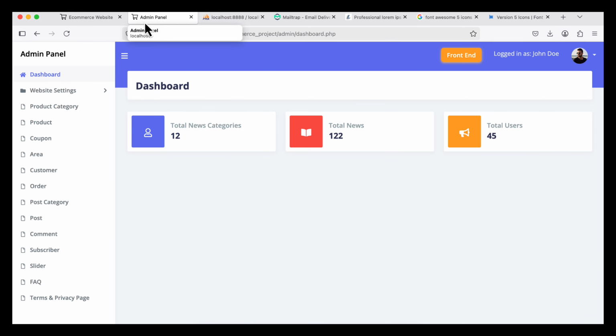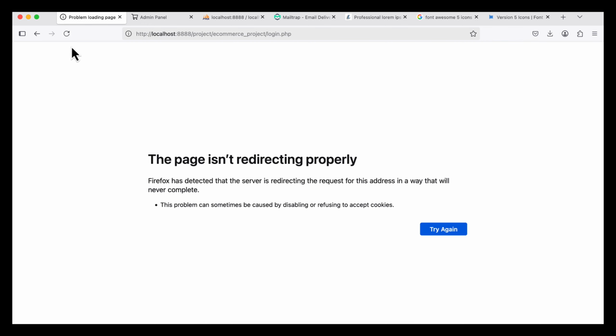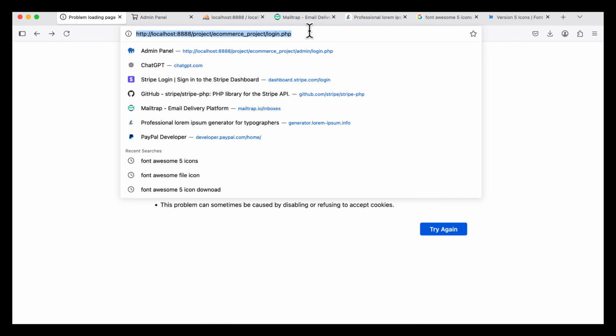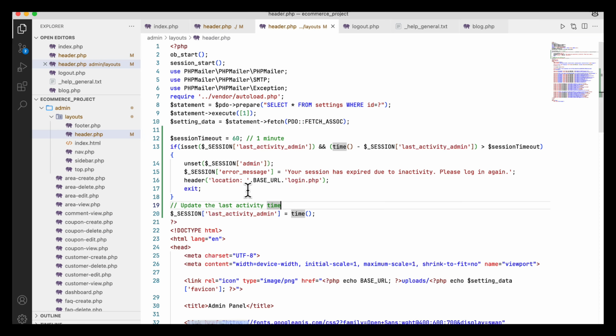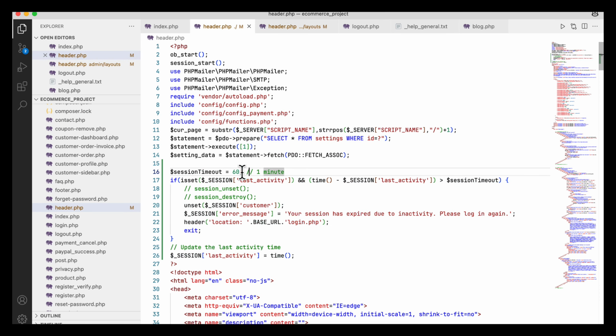Now I am going to check here. For example, I try to go to another page. It is not working. It is running into a loop. So that is the problem here. Here is 1 minute. Unset the session, base URL login.php.